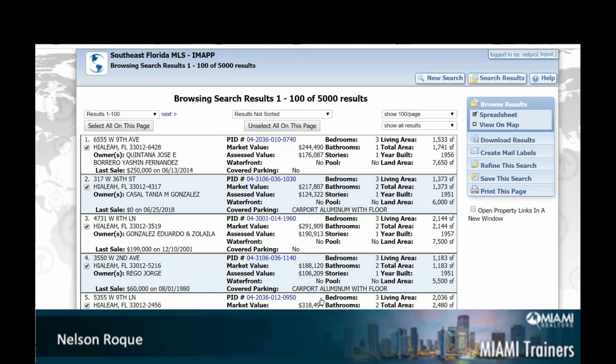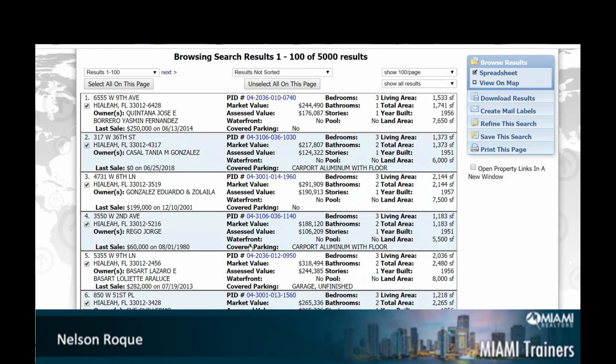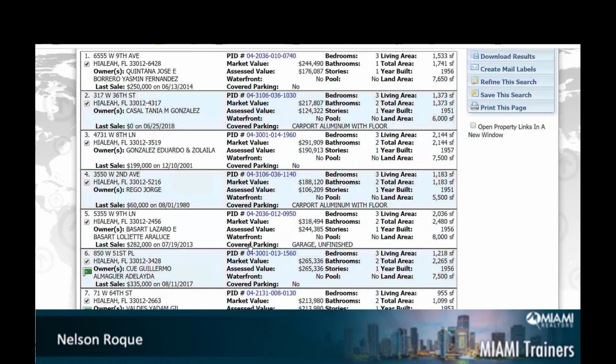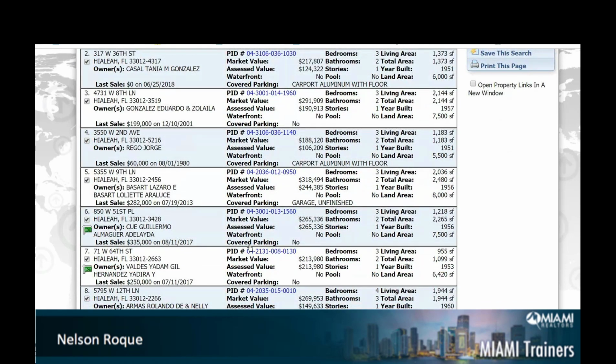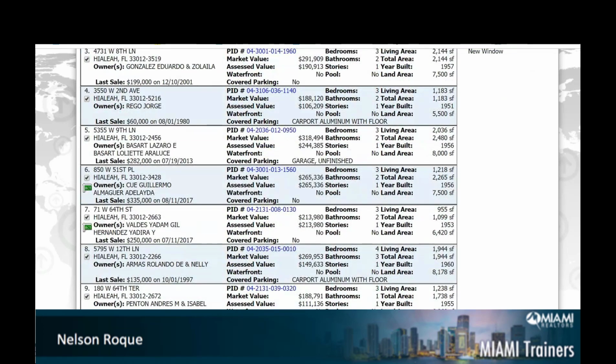Every one of these properties, if you look close, has a word called bedroom. And you will see a 3 or you will see a 4, but you will never see any other number. It can only give you properties in that zip code that have 3 or 4 bedrooms. Then you start scrolling using the wheel on your mouse, and as you're going through the list, you start noticing that on the left-hand side of the screen, there is a flag that appears. And this particular flag is green.